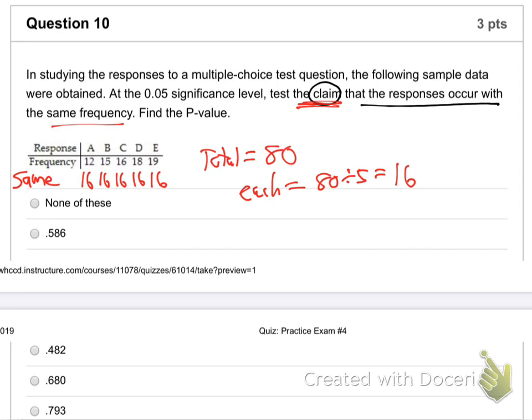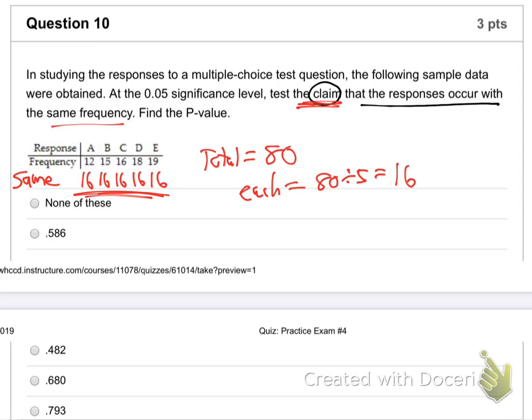So this is like a bunch of people all took a multiple choice test. And the teacher afterwards is wondering, did they all just totally guess and have no idea? So his or her thought is, I'll test and see if they all answered about the same number of A's, B's, C's, D's, and E's. It didn't come out exactly the same, but it's close. Is that evidence that they were basically just guessing?